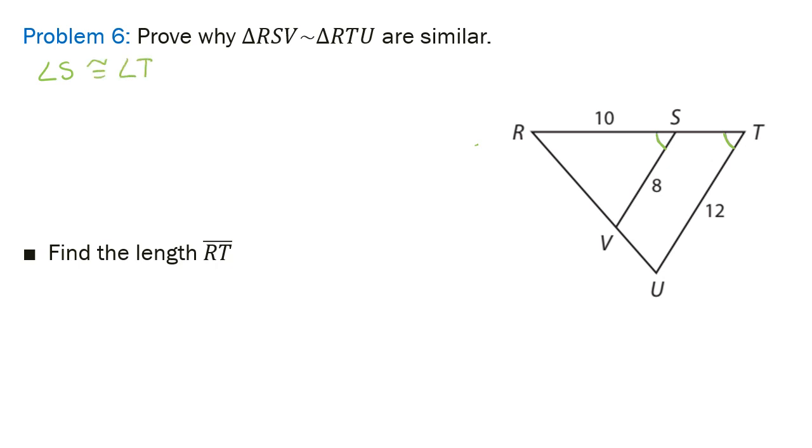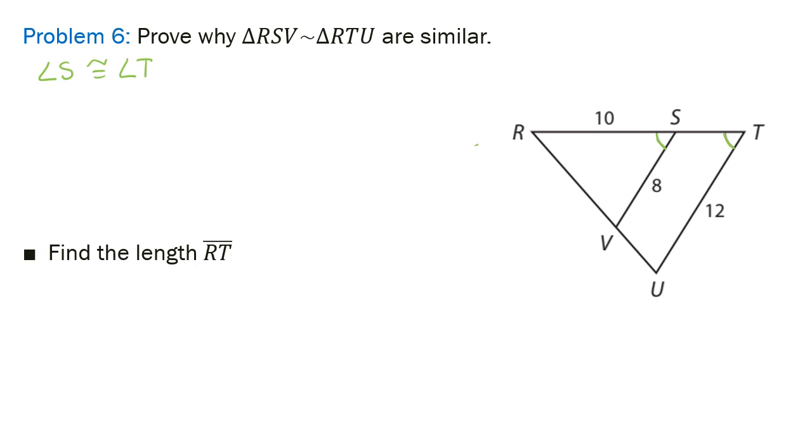They did give us some side lengths, like we could see that 8 and 12 are corresponding sides, but sadly they only give us 10 here, but they didn't give us what our T is. Now, we can't just go ahead and find it because we haven't proven these are similar. And if we can't prove they're similar, then the math that you've seen in problems today just doesn't actually work out. You're just making things up if you can't prove these two things are similar.